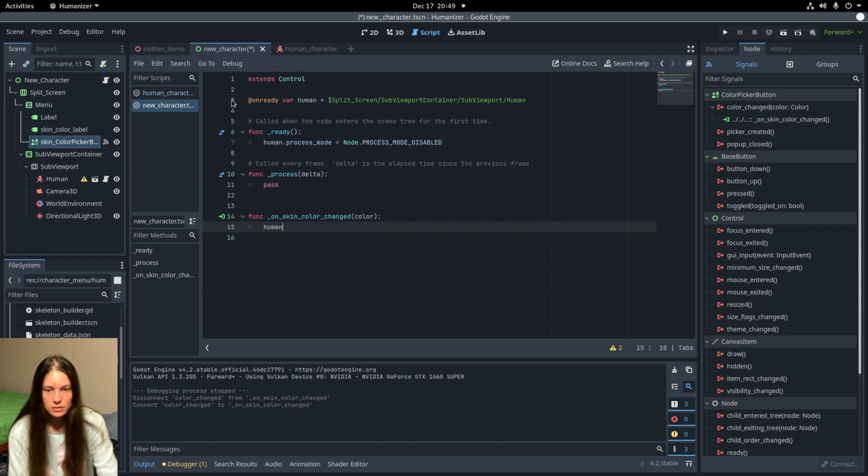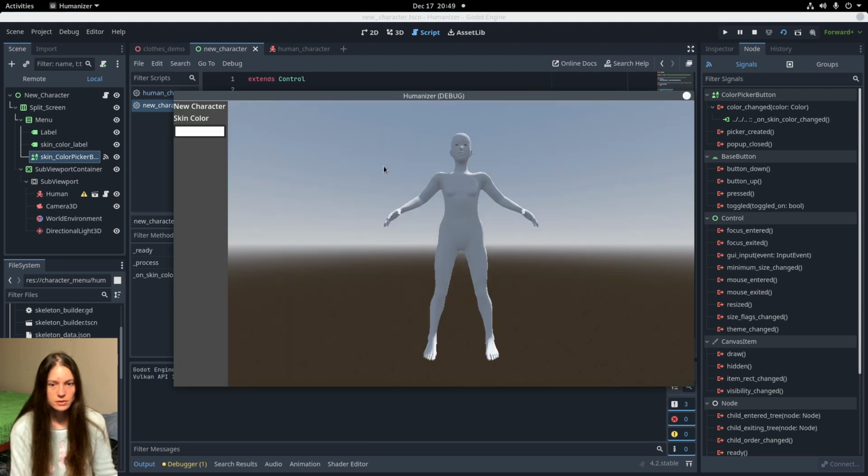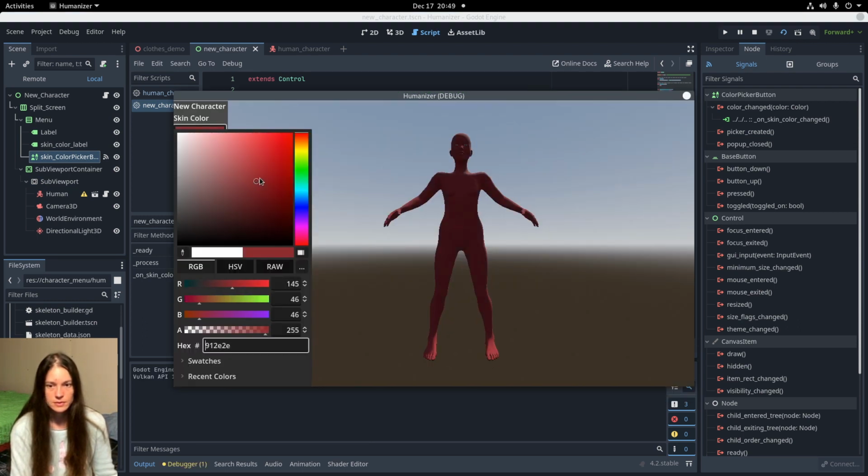And here I'll call the set skin color function that I added to the human character. So now if I run the character menu, you can see that changing the skin color changes the body mesh color as well.